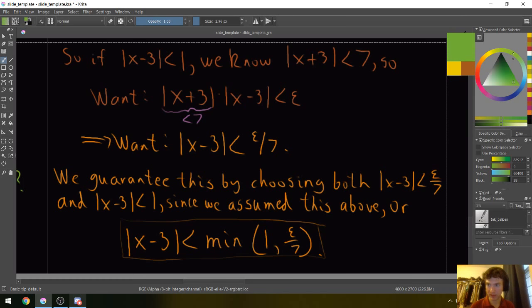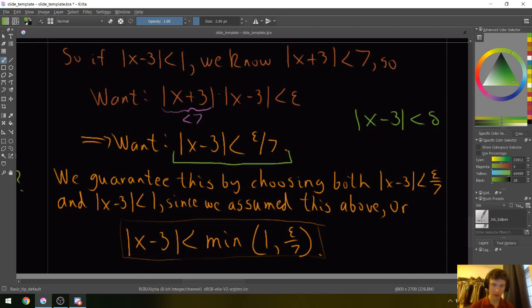The game is that you hand me an epsilon, and I get to pick a delta with the property that the absolute value of x minus 3 is less than delta, right? Delta is the input tolerance, x is the input, and 3 is the point about which the tolerance is assessed. So I get to pick any value of delta I want, and make this true. If I want this, then I can get it by just choosing delta equals epsilon over 7. Right? Because if delta is less than epsilon over 7, x is within that distance of 3, which is what I want.